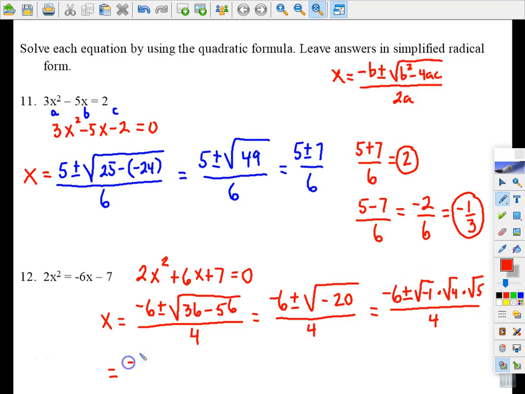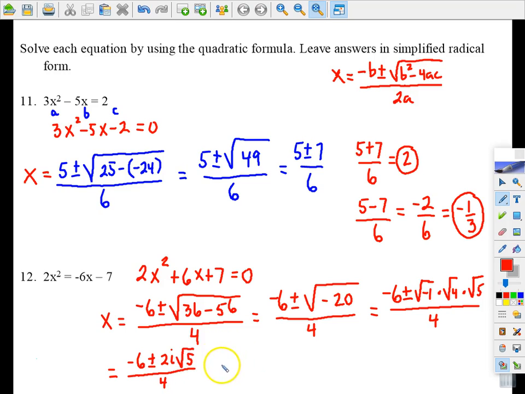The reason for that is I can simplify 2 of these radicals. I can write them without a radical because the square root of negative 1 is i and the square root of 4 is 2. Well, if I put that together, I would write it as 2i. And then I'm going to leave the square root of 5 because I can't simplify that radical. And we're still putting all of this over 4.